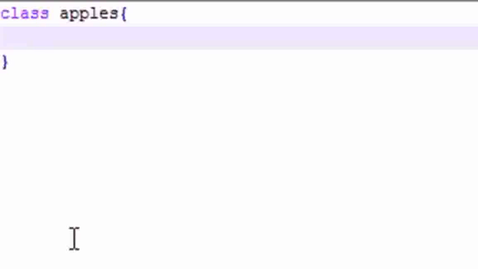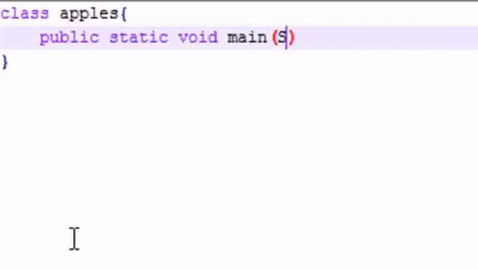And you do this by writing public static void main, and all of these actually mean something, but again, don't worry about it for now.